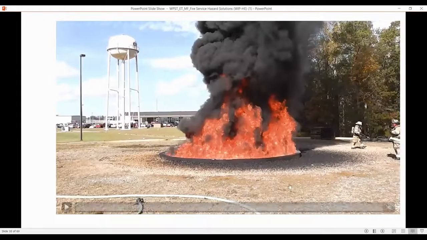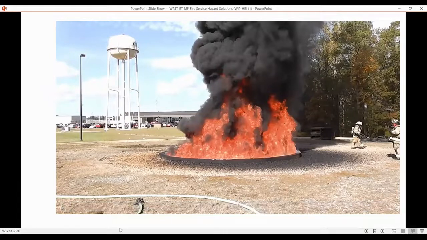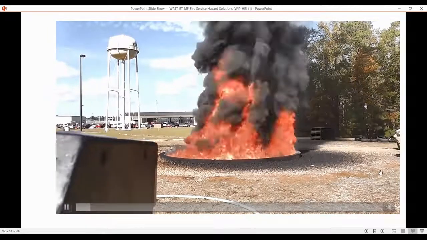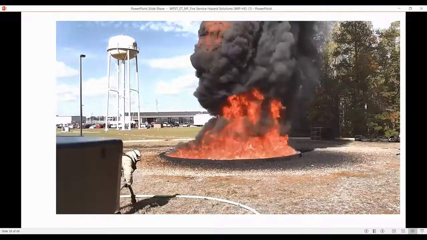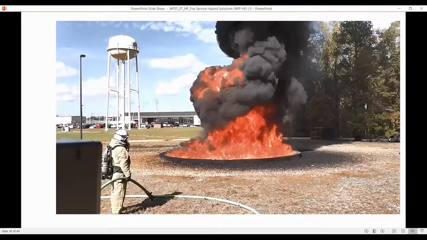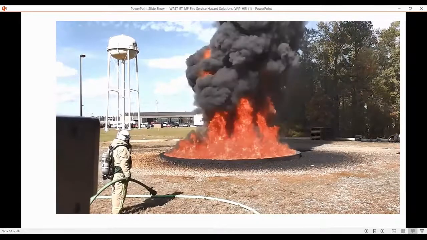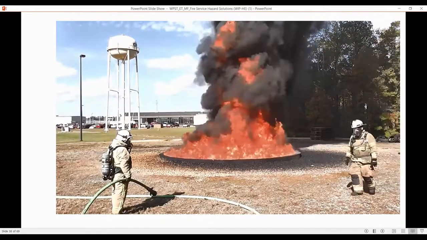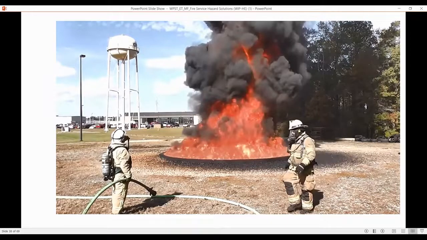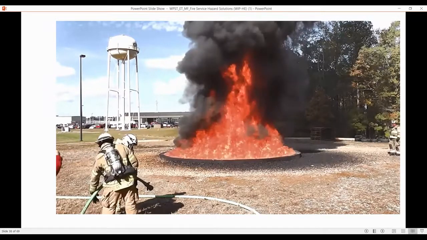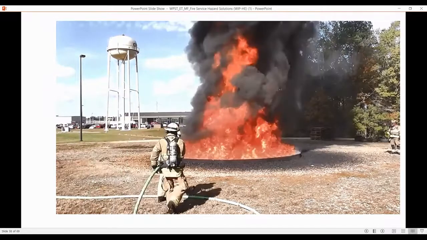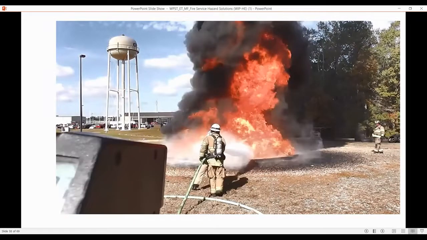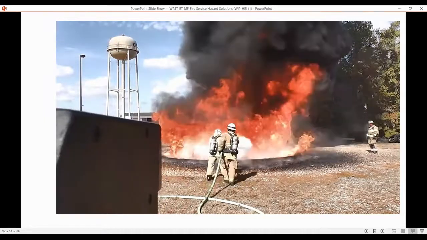So that was E85. Here we have diesel fuel, so both polar and non-polar. We would be able to use that roll-on technique, but you're going to see the same application. A dispersed pattern sweeping over the fire. Again, we're not trying to form and roll a blanket onto the fire. We're using the encapsulator. We're using those F500, those EA droplets to encapsulate that fuel vapor. So we're encapsulating the vapors that are coming off.